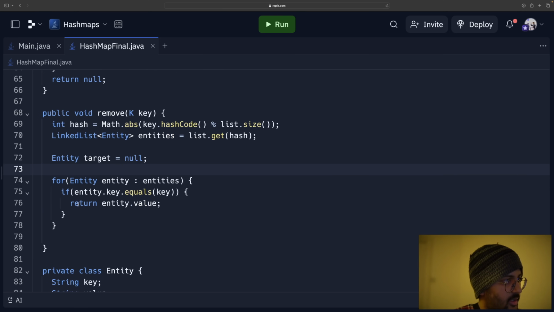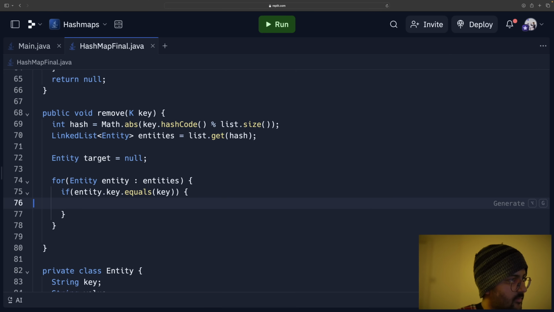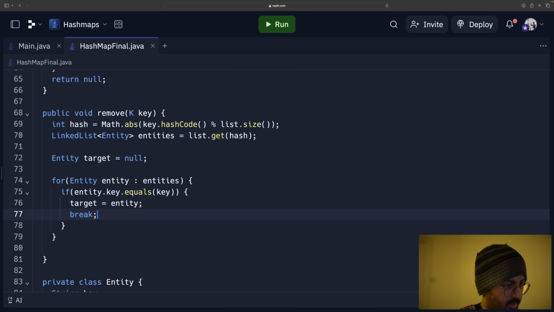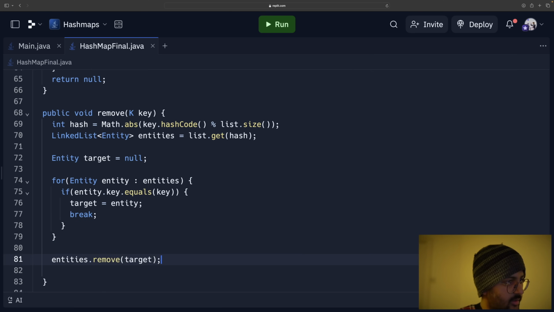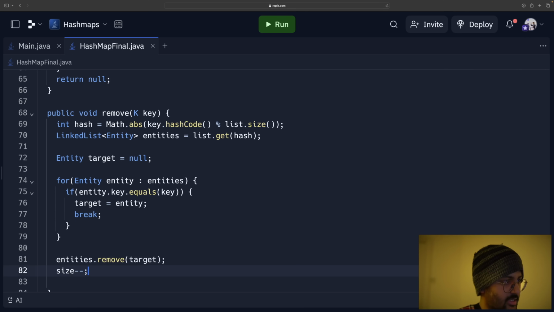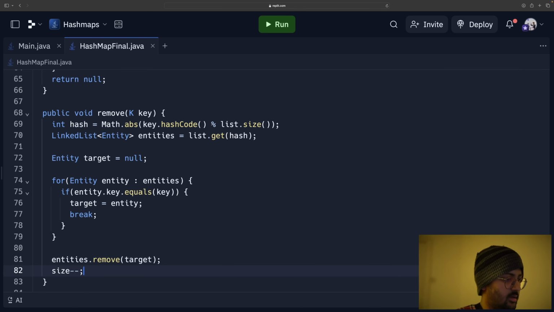If I found it, then target is equal to entity, break. Then entities dot remove target, and also don't forget to do size minus minus. That's it.